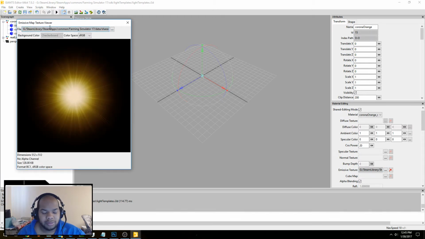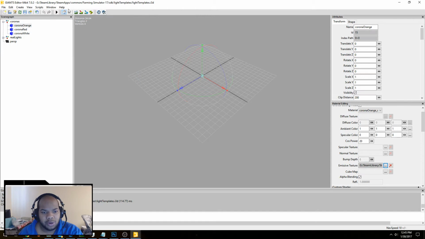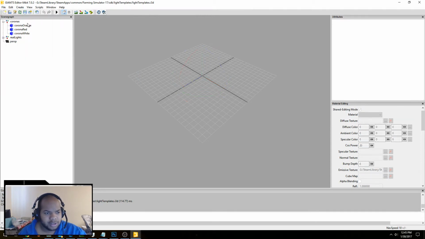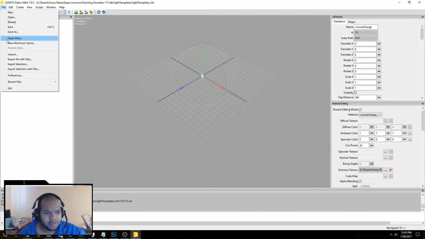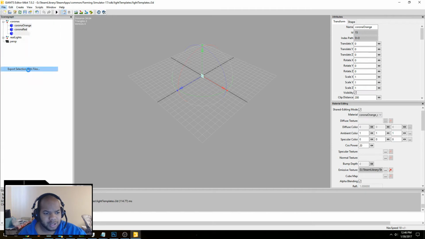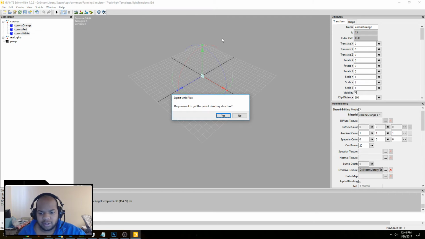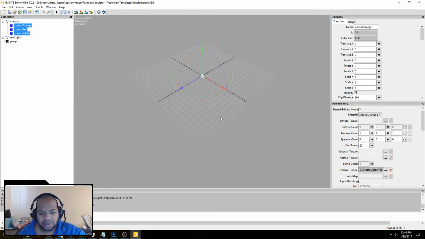Here it's in Steam Library, Common, Farming Simulator 17, Data, Shared, and then you can just go grab these. Or what you could do is select all these, hit export selection with files, and then in Channel Truck you could just make a lights i3D. It's kind of a lazy way to do it because you could honestly just go copy and paste the files.